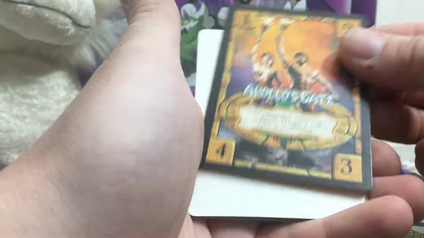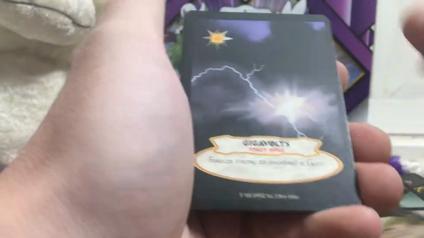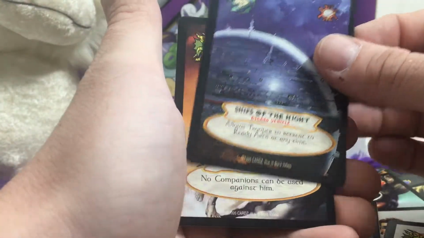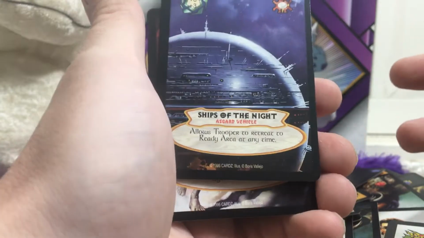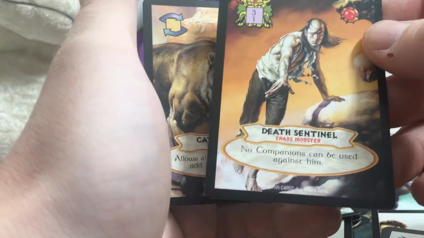So we got another Apollo's. Already got that one in there. Another black one. See, here we got another reference to space. But we've also got guys running around with bows and arrows. Now we got Death Sentinels. I mean, like I said, this world of Hyborian must be all over the place.